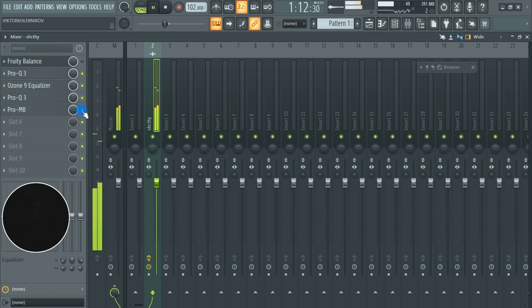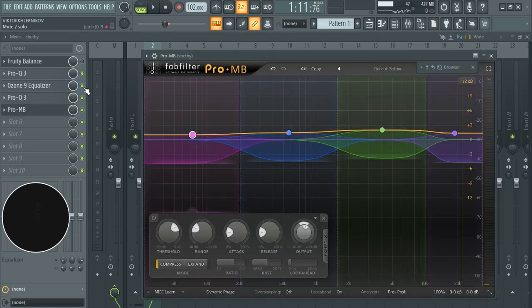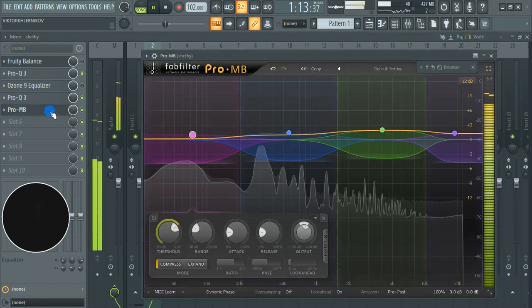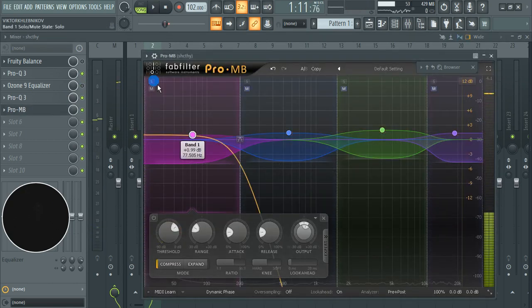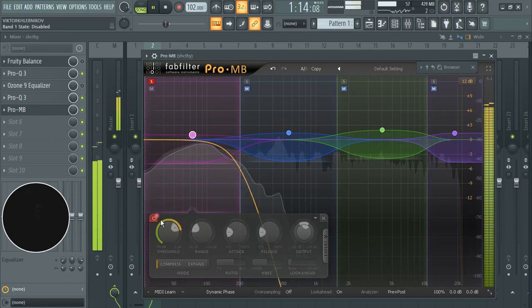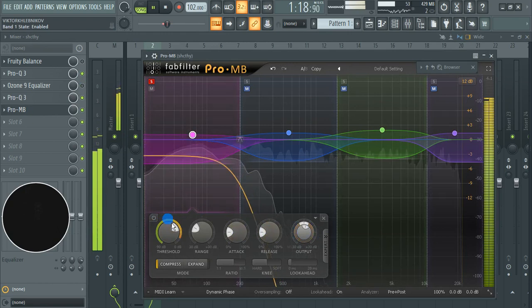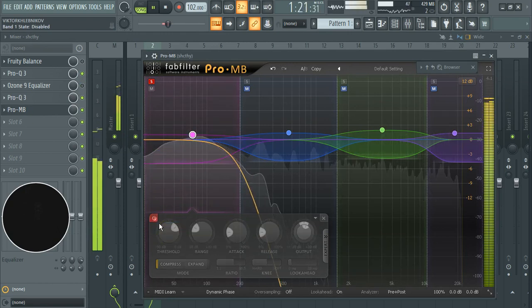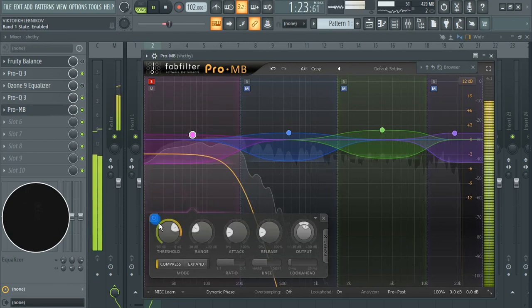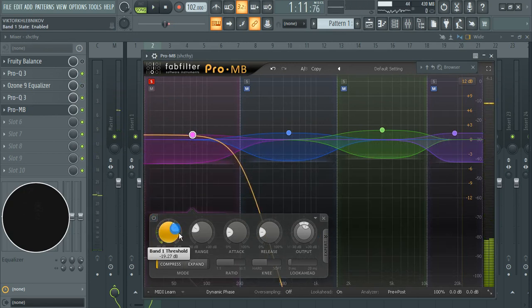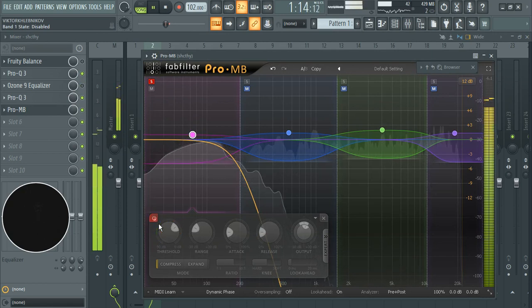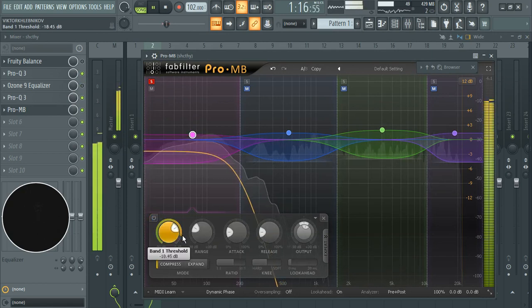So I'm just going to go back in there, turn this one off. So let's do it again. This one I feel we are compressing too much. The kick is not as punchy. Okay.